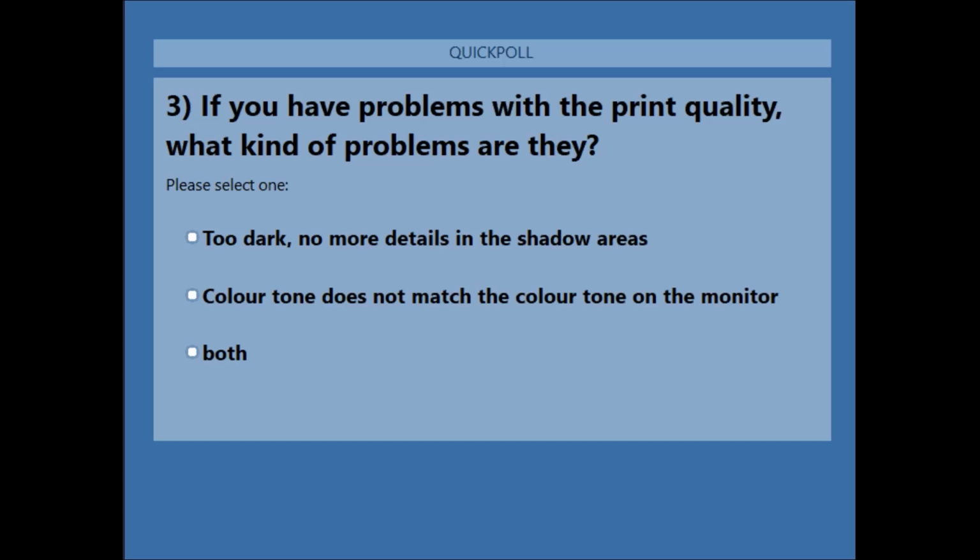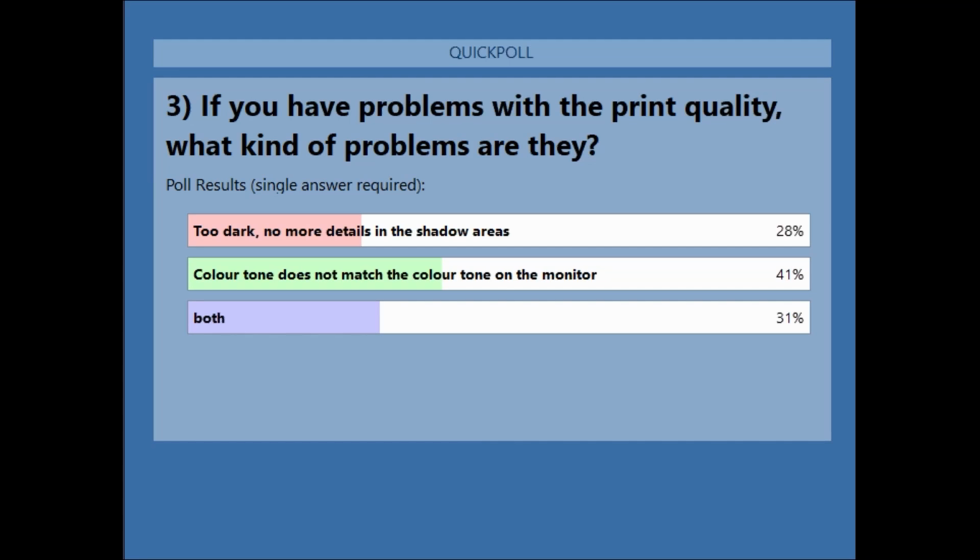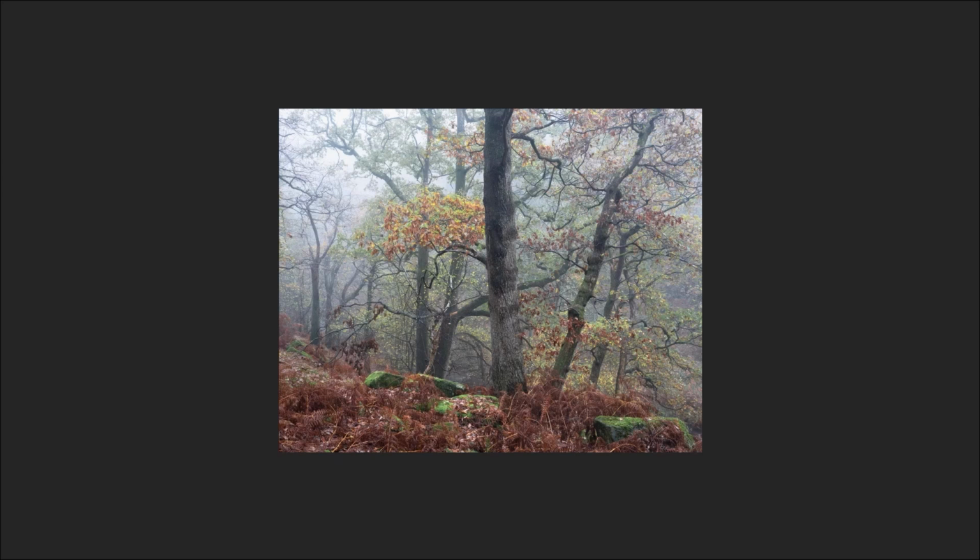I share the results so you can see. So just to, yes, a key thing when you're calibrating your monitor is that out of the box, your monitor is going to be too cool and too bright. So part of the calibration process means that it's probably going to warm things up a bit, and it's going to be a lot less bright. And that is crucial, because if you're looking at an image which is backlit on the monitor and is very bright, that is not representative at all of how it's going to be printed.